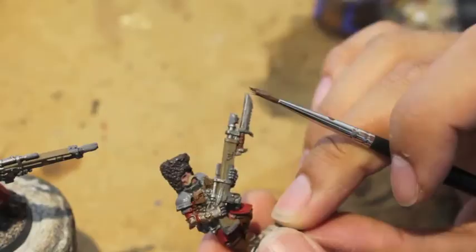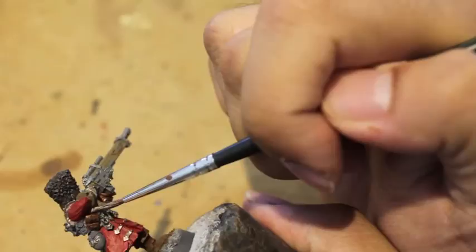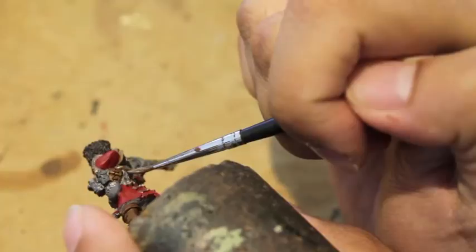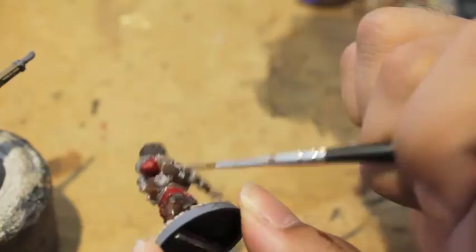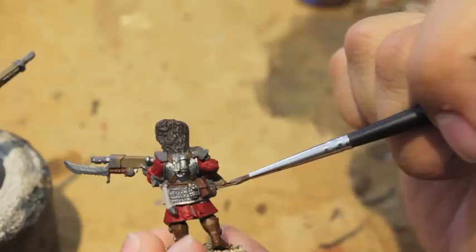Okay, now let's talk about the gun. So the parts that you're going to start with are here. The base of the gun gets a little bit of the gold or the brass. So all of the lasguns have this bottom part. So let's look at this guy. He's holding it a little bit higher. You could see that the bottom is flat, so it's a nice flat surface area. And then you've got this edge, and then you've got this one little part that pops up. And it's like a little point. So you just paint that back around this side and to the back. Boom. Okay.